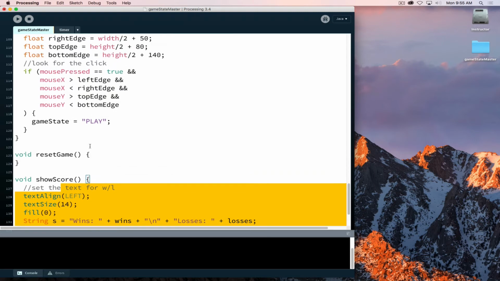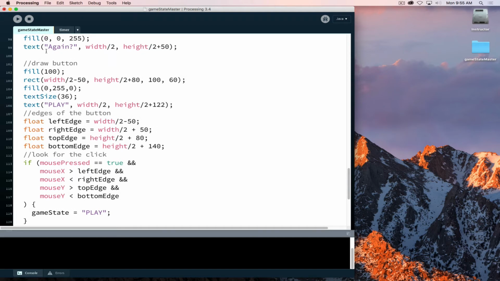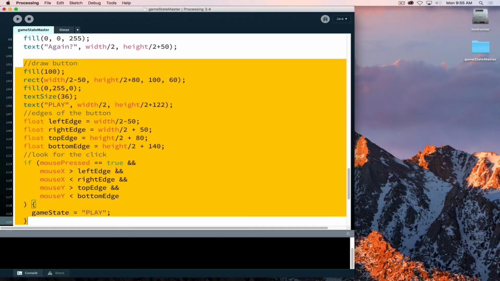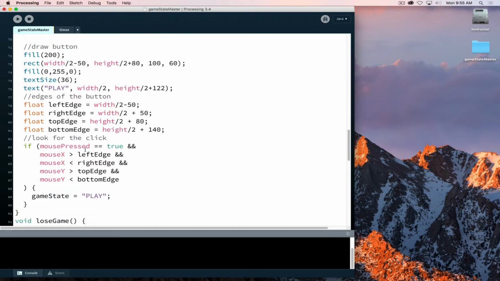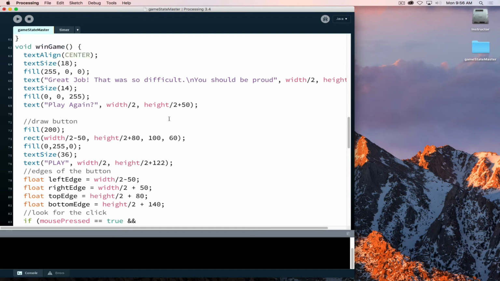And in doing so, each function just calls a bunch of other functions, and that makes it much cleaner. Now, if I look at what I have here under drawing my button and calling this game state, all of this code here, I repeated the identical code in my two things. So if I've put the same code in my program twice, that means I probably need to find a way to put it into its own function and just call that function. That would be a better way of programming. So we will clean up our code here in a little bit and do that, because that will make our whole program just a little bit easier to read.